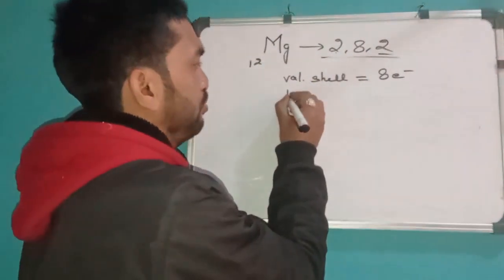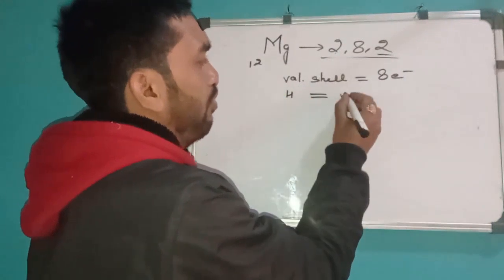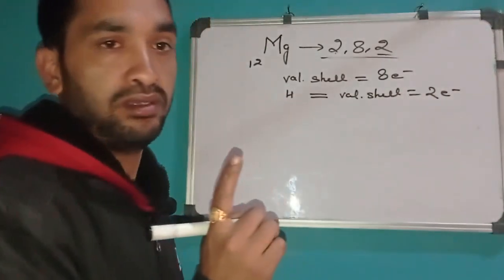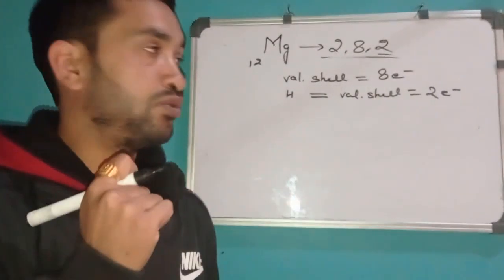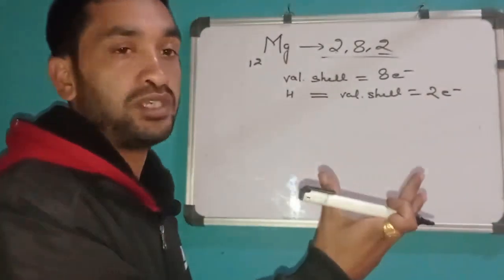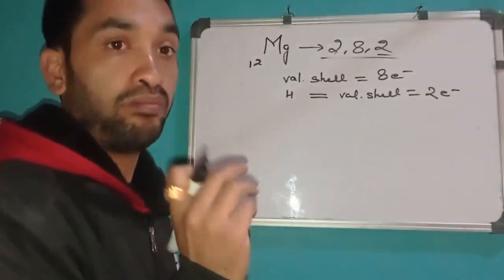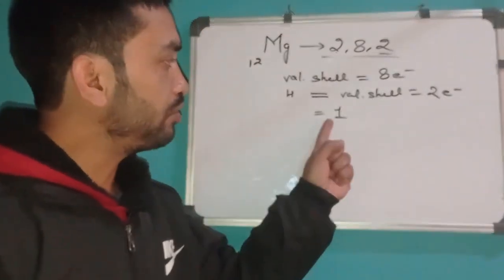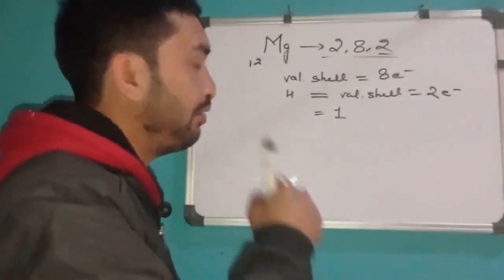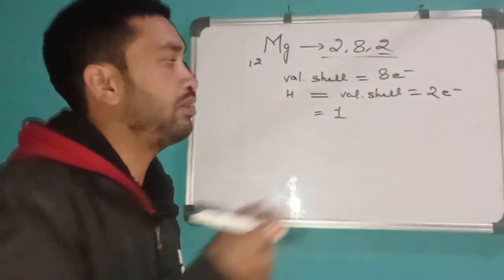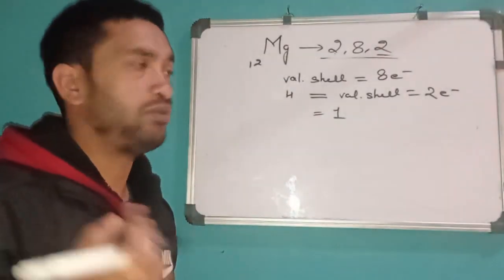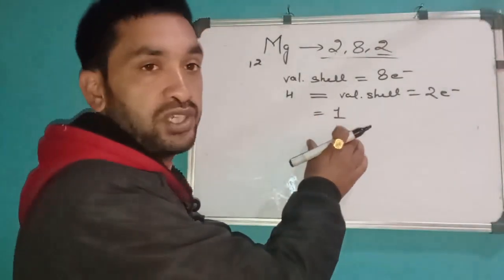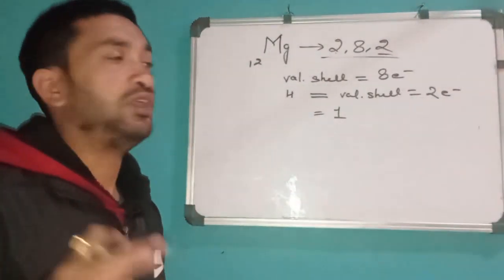For example, hydrogen. For hydrogen, the valence shell should have 2 electrons to get stable. Don't think that the atomic number of hydrogen is 2. No. I'm telling you that hydrogen will become stable when its valence shell has 2 electrons, but hydrogen's valence shell contains only 1 electron. So for the first shell, we can talk about duplet. It means if hydrogen adds 1 electron from somewhere, it will become stable. No doubt in that. It will become stable by just adding 1 electron because it will come into the duplet state. And this is also the first shell. So here, we can think about duplet.